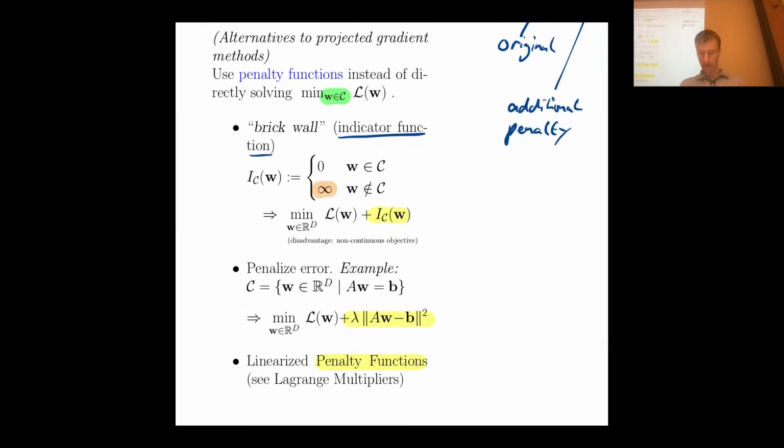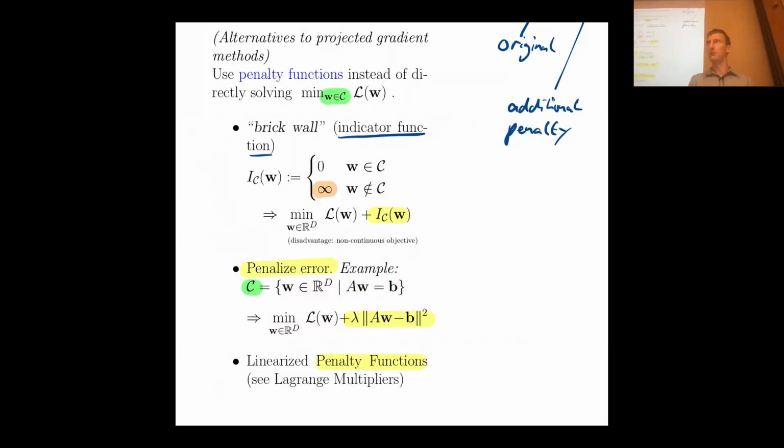The real idea of this penalty function is to have a finite amount of extra cost you need to pay. If you're in the set, you pay 0. If you're outside, then you have to pay, depending on some distance measure of how far outside you are. Here, this is too drastic, but here is an example where this makes more sense: the constraint set being a linear equation constraint, which of course is a very reasonable set of constraints to have.